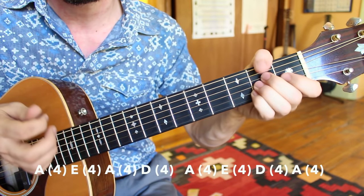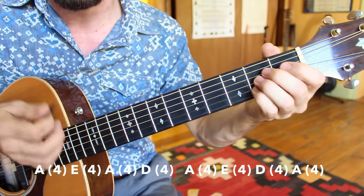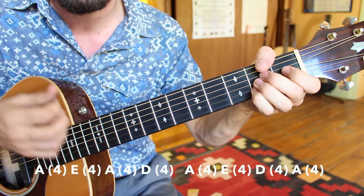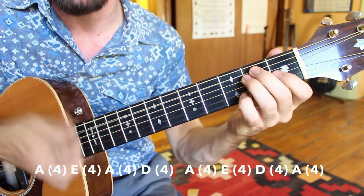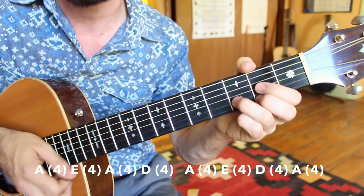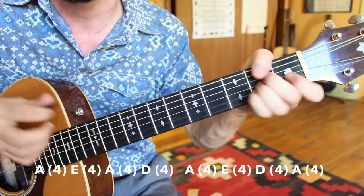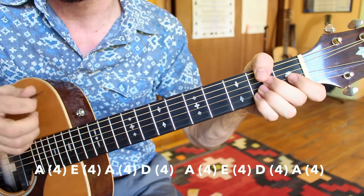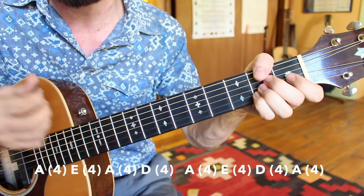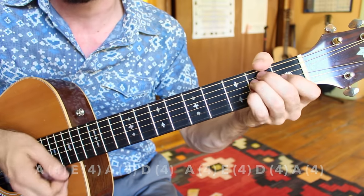Here comes that D chord, switch. A, E, and D, and back to A. So every single chord is getting that same pattern. Slap up, slap up, slap up, slap up, E, slap.